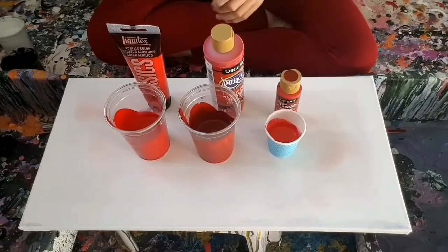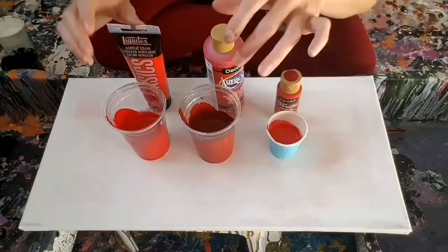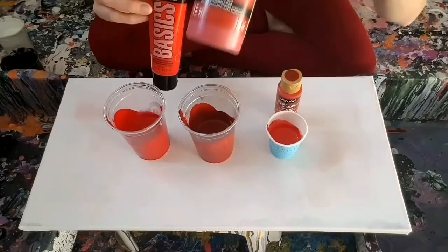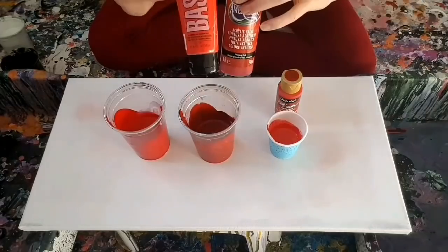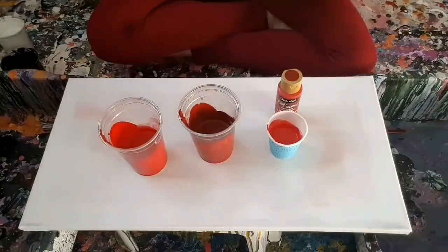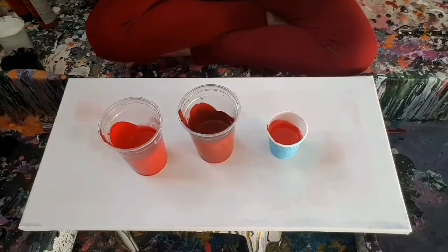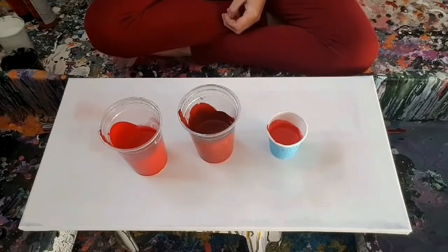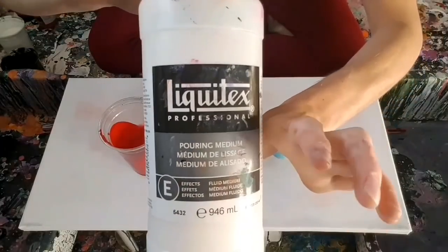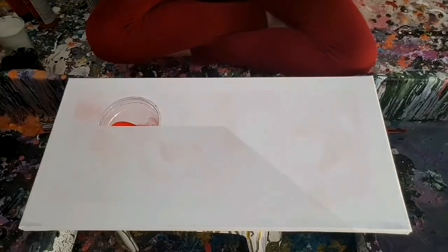Now the way I prepared my red is I'm using the metallics on its own. This one I've mixed both Liquitex and Americana Primary Red together, and I've added a little bit of black. And for this one, it's just the Americana on its own. Now every single color of paint has a little bit of pouring medium added to it, and then diluted with water, and that is it. So here I go for painting number 1.